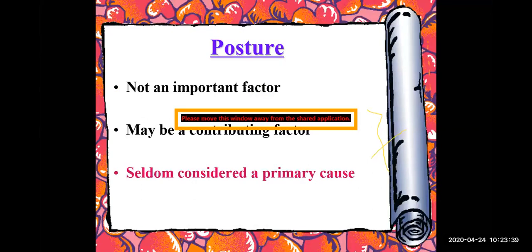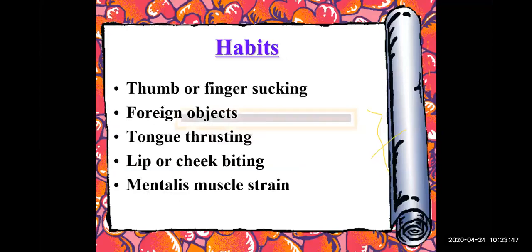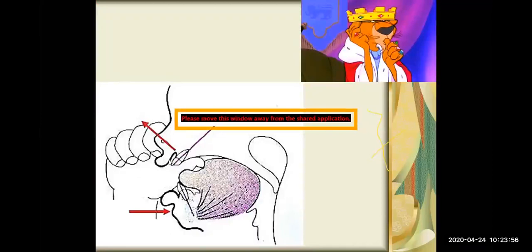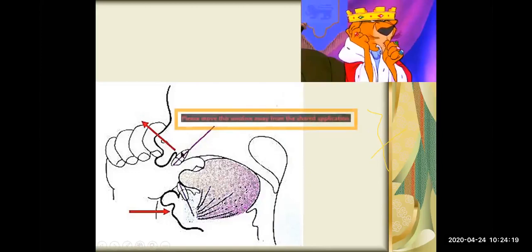So the habits, all of you know the different habits: thumb sucking, tongue thrusting. The main important ones, the thumb sucking, you can see here what it does to the maxilla. You can see maxillary protrusion. There are effects on the skeletal system, then the dental system. All three tissues are affected: the skeletal, the dental, then the soft tissues. That is the importance here.